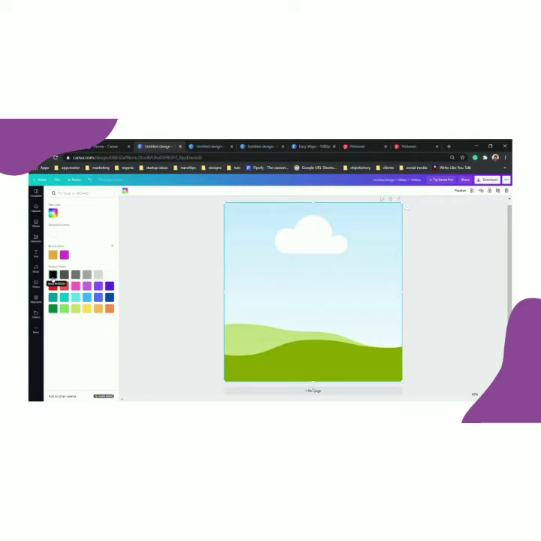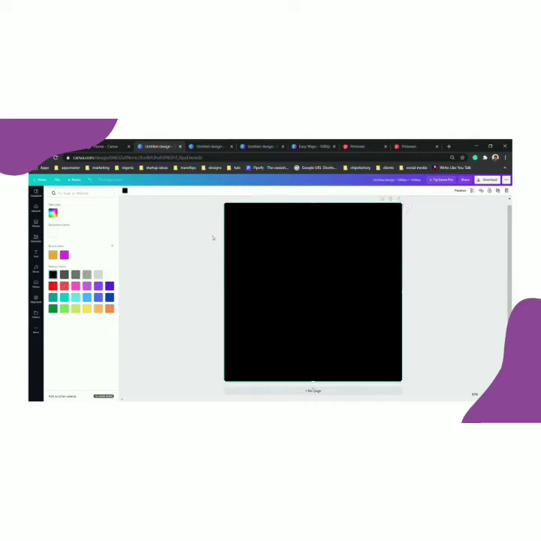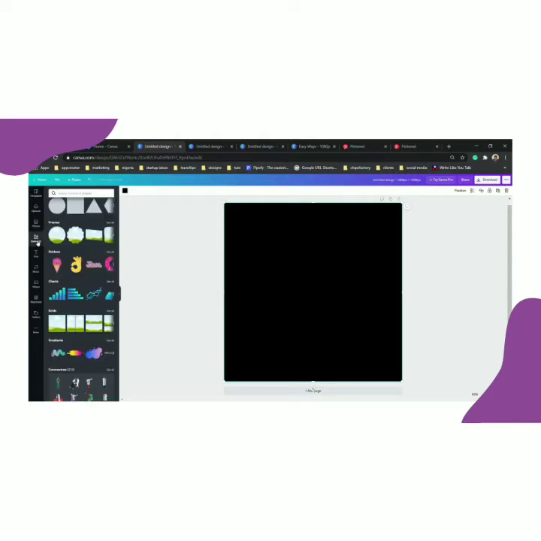I'm going to use black just for the tutorial itself. Now you're going to come back once again to elements. The black here is just to give us a background for the border we're trying to create.